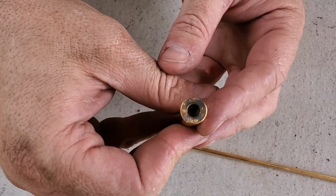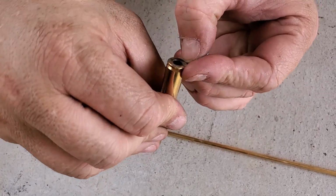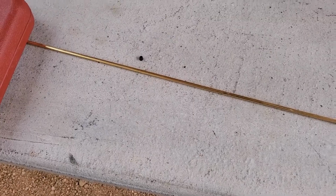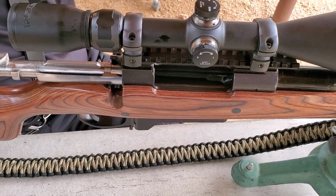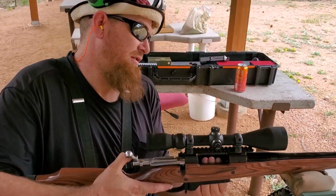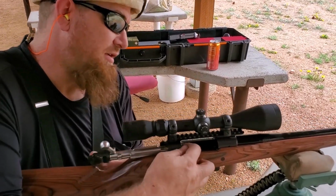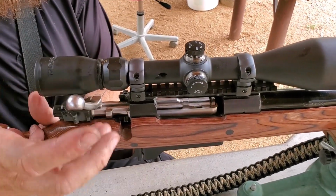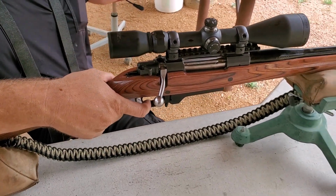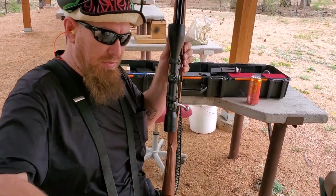I have to inspect those a little closer because that's definitely got some disturbing marks on it. So we'll have to dig in deeper to that one. So basically needs a little more fine tuning. Need to work on the feeding. Feeding's not quite right, and something's wrong with the extractor. It's just not holding firm on the cases. But other than that, I'm actually pretty pleased with how she's shooting. So let's go look at the target and see what we got.